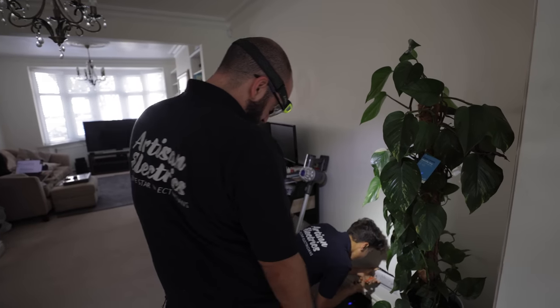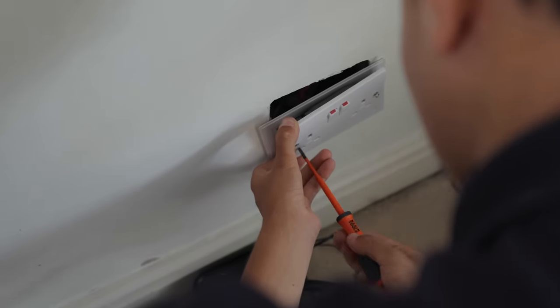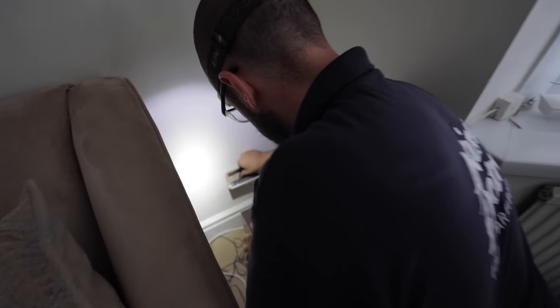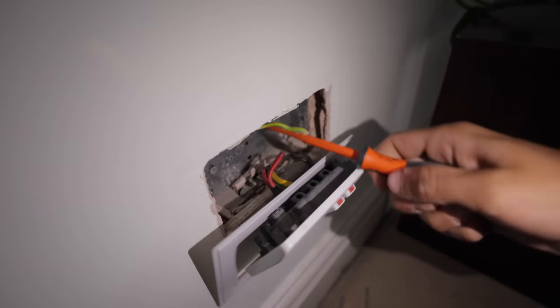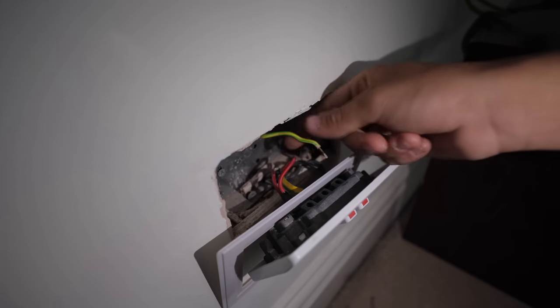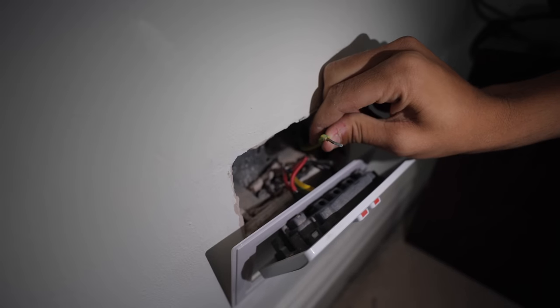It looks like two cables with some incredibly long screws. It popped out of that as soon as I took it off — we're going to have a rough reading. I'll pop that back in. I'm going to do our end-to-end at Ruben's socket because it'll be more accessible. See how the back box has been earthed — they did a great job of it, as you can see. It's just beautiful what people go to extremes to do. It doesn't need to be done but they've done their best.